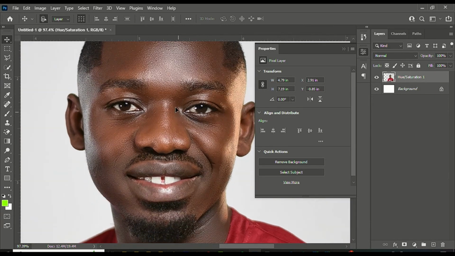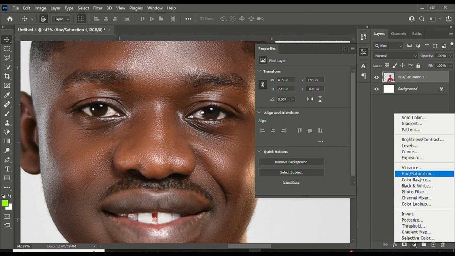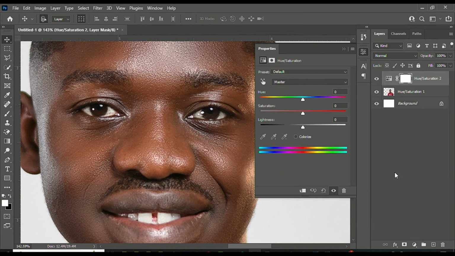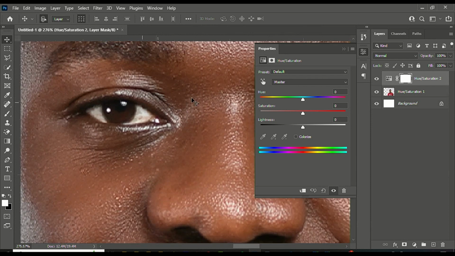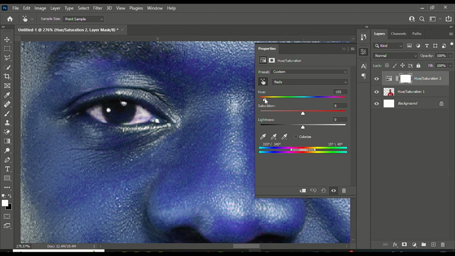Now let's come to the eye. Add an adjustments layer, hue saturation, we dip the eye, it's in red. Let's change it to, I think I'll go for the blue.